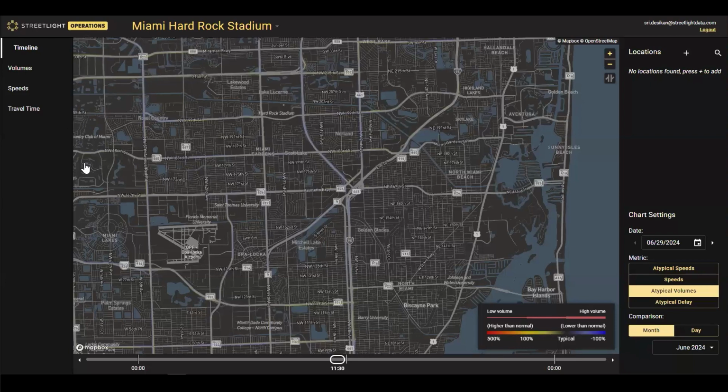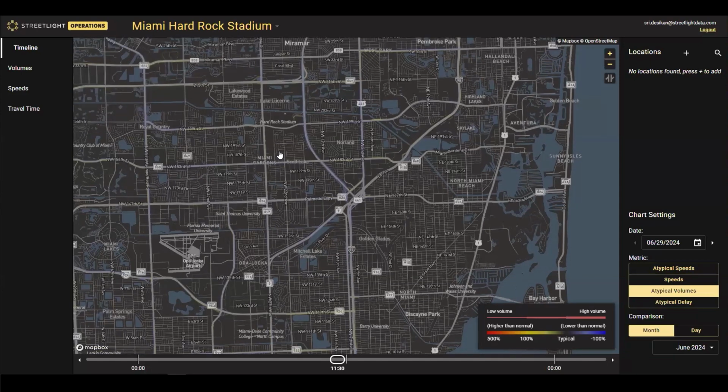Let's look at a demo using a recent example from the Copa Cup and understand what we can learn about the roadway network in and around Hard Rock Stadium. One of the important tasks in preparing for a major event is to understand the arrival and departure patterns, and which corridors are most effective for getting traffic in and out of an event venue. Ensuring proper ingress and egress from the stadium without adding extra delays to the network makes this a much better experience for attendees.